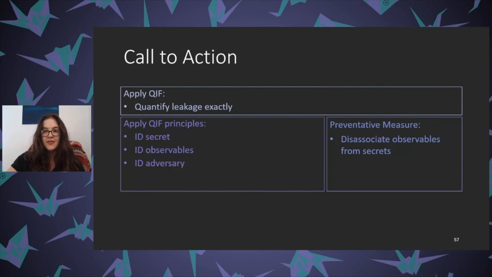Lastly, after you identify your secrets, you can ask, what's the secret's probability distribution? Are they all equally likely, or is one more likely than the next? Assume that an attacker knows the distribution of whatever you're trying to protect, whether passwords or salaries or PII, and given that assumption, consider how that information could help an attacker. So for example, if an attacker knows that some passwords are more common than the rest, take steps to avoid those passwords. If an attacker knows that Smith is the most common last name in the US, then maybe you should not rely on your user's mother's maiden name for authentication.